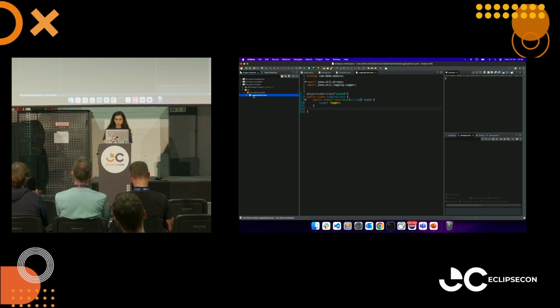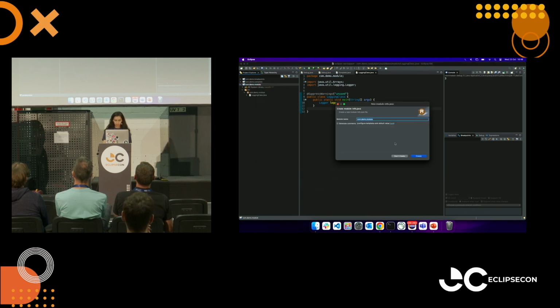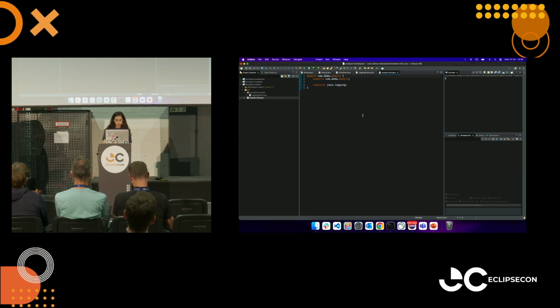Does anyone use modules quite a bit, rely on them, create them at all? No, not too familiar with them? Okay, so here I've got an existing Java project, and I don't have modules in there. So I'll just right-click, go to Configure, and Create module-info. So it'll ask me what I want the name to be, and the name of module is fine. So it's automatically made it, and can you see it's added requires java.logging? So it's recognized that I've already got an import here for the logging Logger, and I'm using it. But my module's going to require it for me.